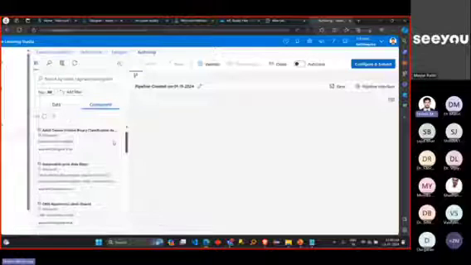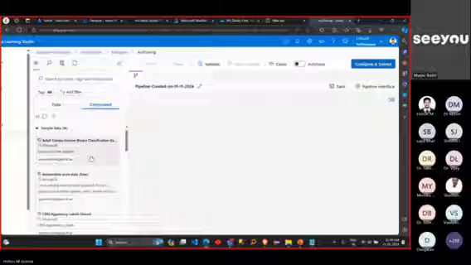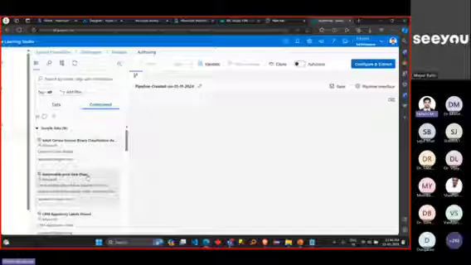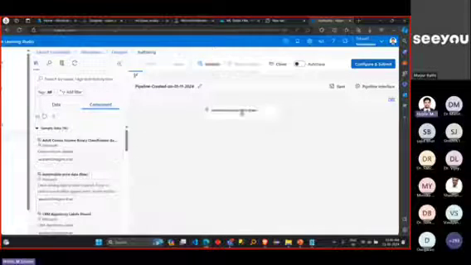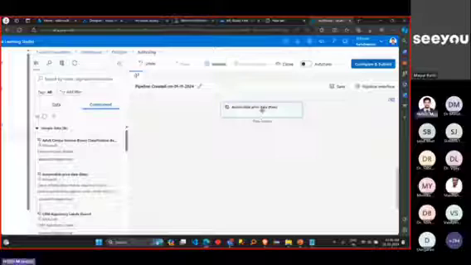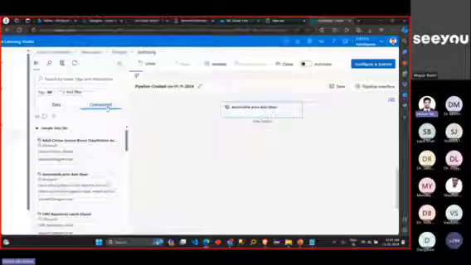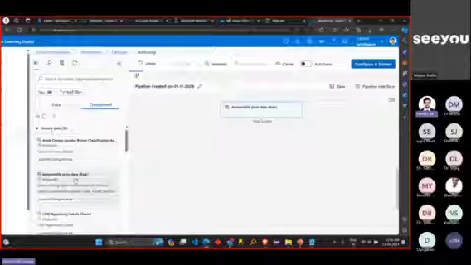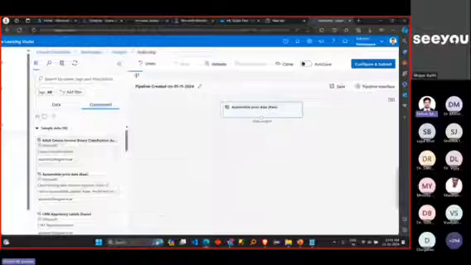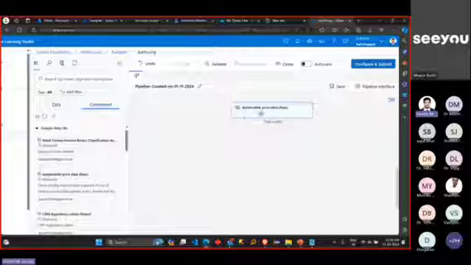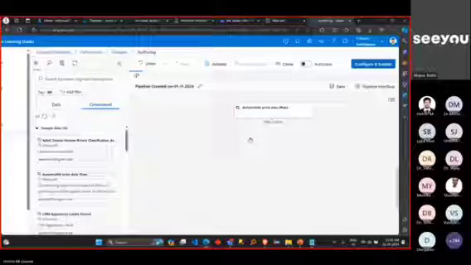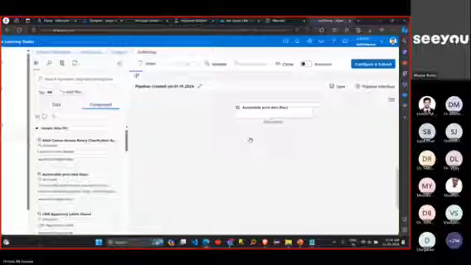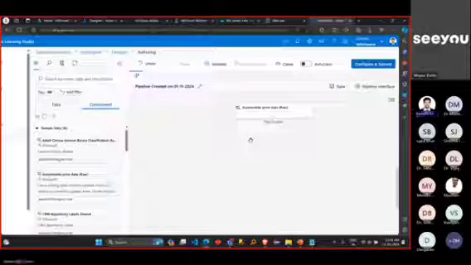Let me choose the automobile data, so we can do linear regression. Go to the component tab, sample data, and drag and drop the automobile data here.